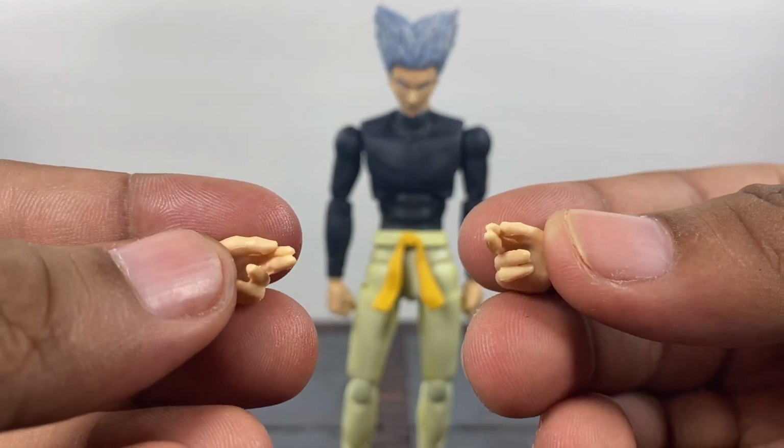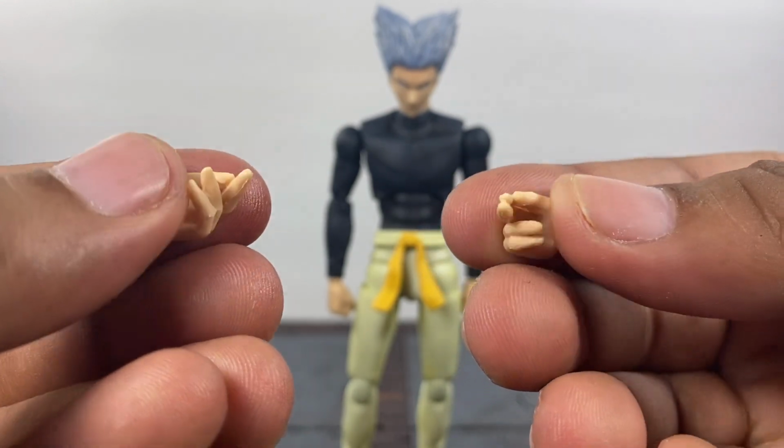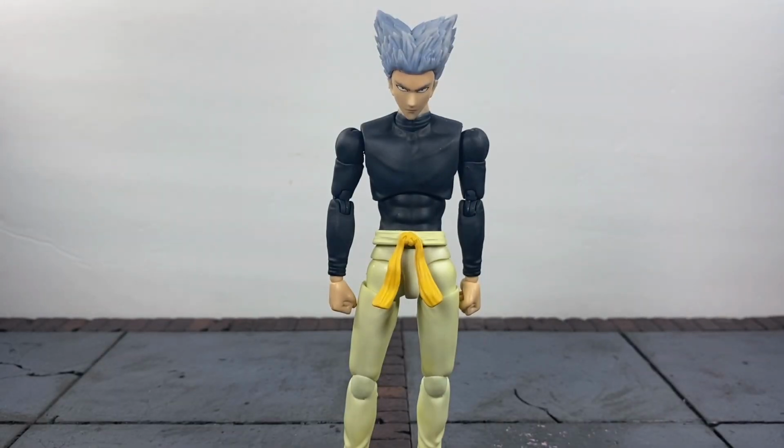Like, these look like the type of hand signs you might make if you're trying to attack pressure points or something. I don't know what these are for, but I just immediately think of Neji Hyuga. Naruto fans know what I'm talking about when I see these, but really, really dope.